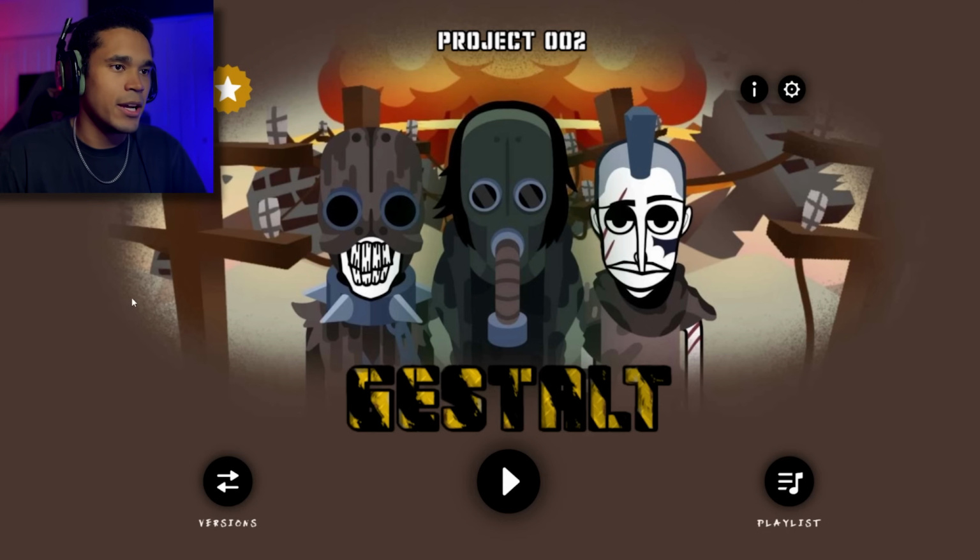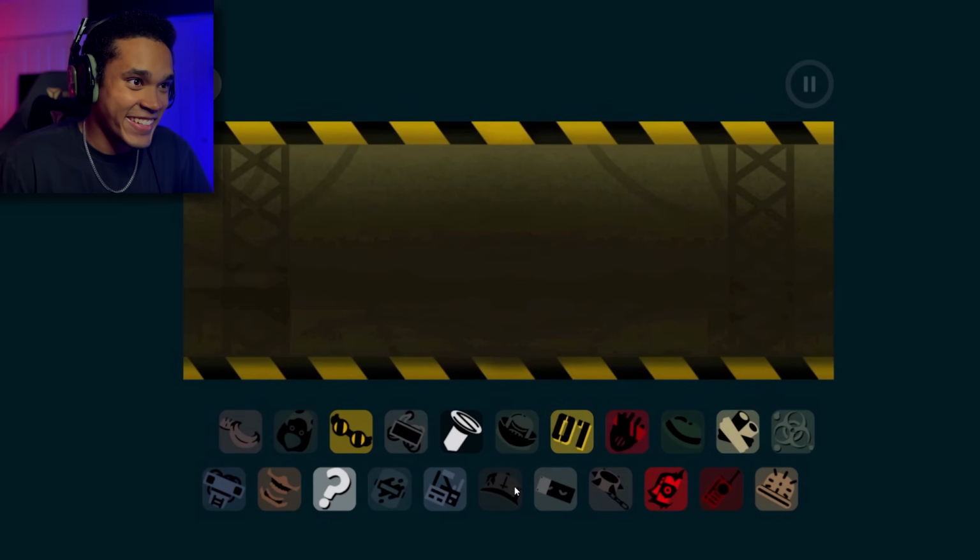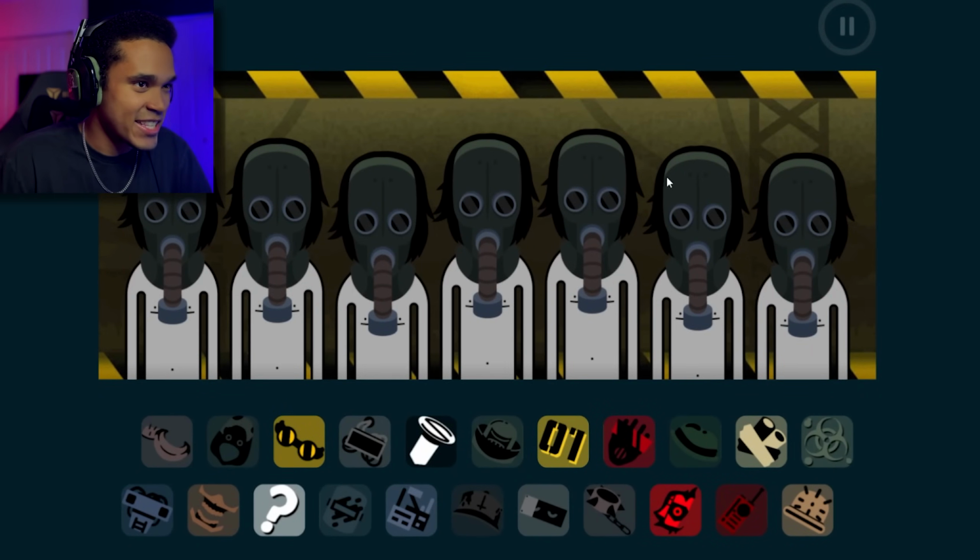I actually don't know what this is about. It's looking kind of crazy. Got the gas mask in the front. We got some crazy people in the back. I don't know. Maybe some kind of fallout considering there's a nuke in the background. Okay. All right. And everyone's wearing gas masks along with the background too. Definitely a very colorful set of polos here.